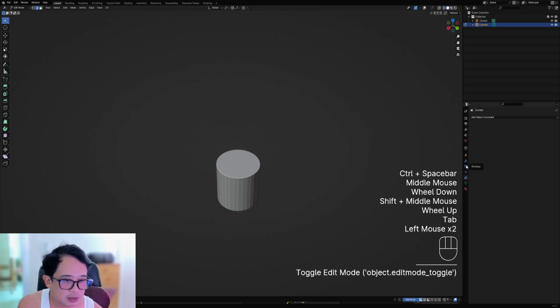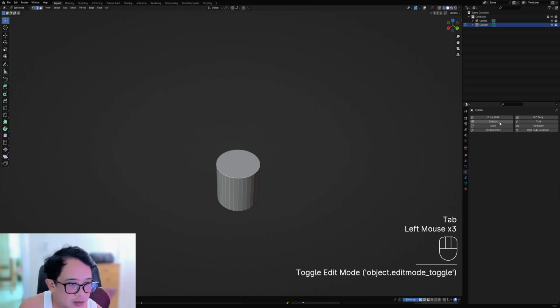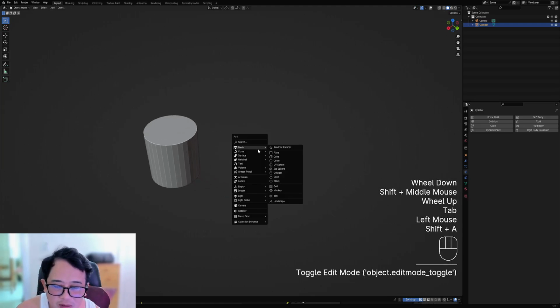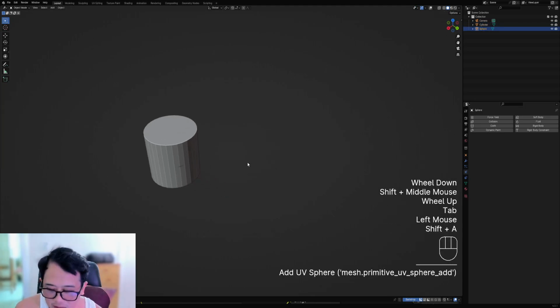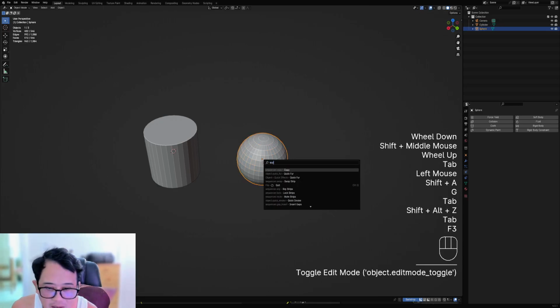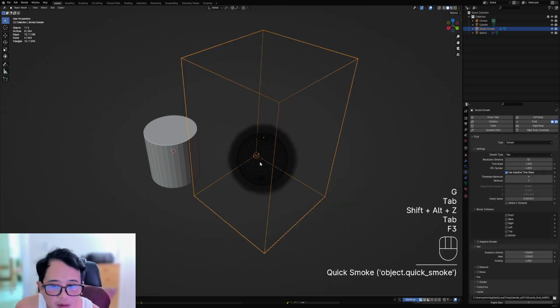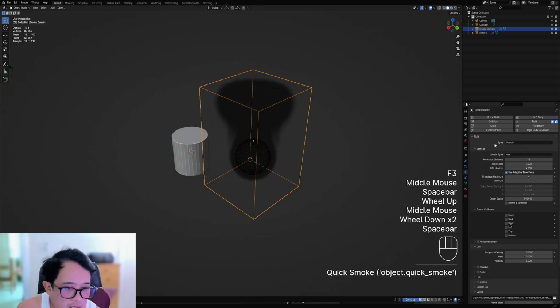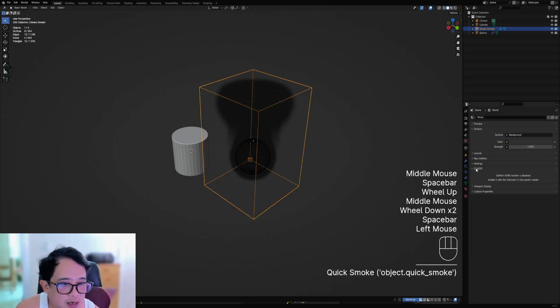You can do it using the physics. Yeah, particles. I think the smoke. What is the smoke? You can actually just type F3, Quick Smoke. There we go, and play.